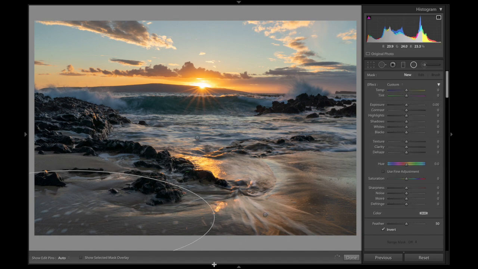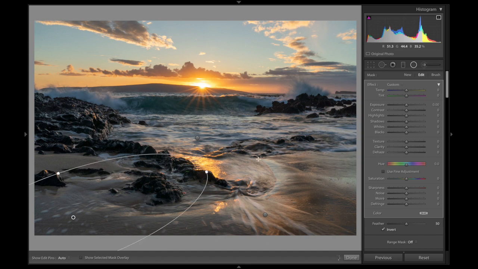Now you could do this with a brush, you could do this with a radial. I work a lot with radials. I find that they create directional light very well. So I'm going to do kind of the same thing, just increase the whites and the clarity here. And that's made those leading lines already a lot more effective in bringing us out to sea. And you might do this differently, that's completely fine, but that's where I'm going to start.